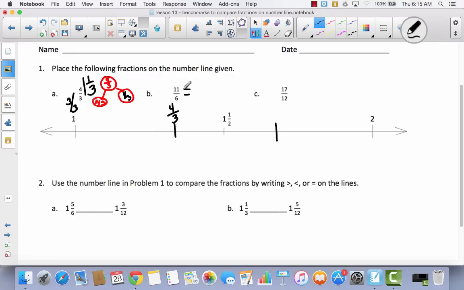All right, so now we're going to do 6ths. So how many 6ths are in a whole? That would be 6/6. So underneath the whole, I'm going to go ahead and put this as 6/6. And I'm trying to go to 11/6. So I'm going to switch colors here. If these are thirds, and I already have it divided into 1, 2, 3 parts, then if I divide each third in half, like this one already has one right here, then now I have 6 parts. 1, 2, 3, 4, 5, 6. So if this is 6/6, then this is 7/6, 8/6, 9/6, 10/6, 11/6.